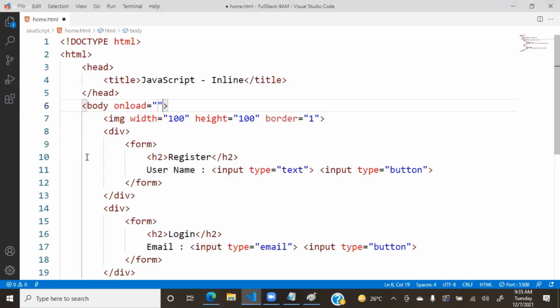Understood? On load, what functionality it should do? Remember, this is a reserved event name. That means you have to spell it exactly like that. Always use lowercase. This is an event name that is mandatory to be in the same way.